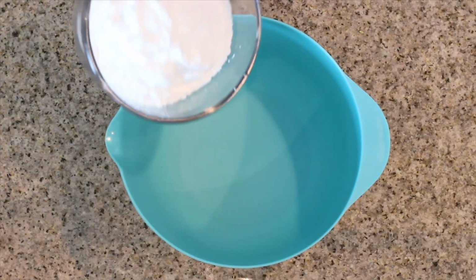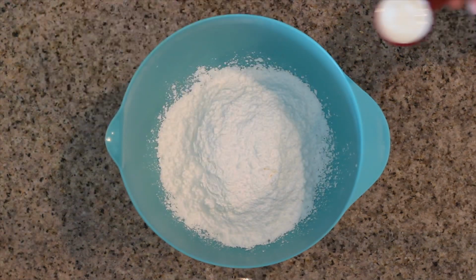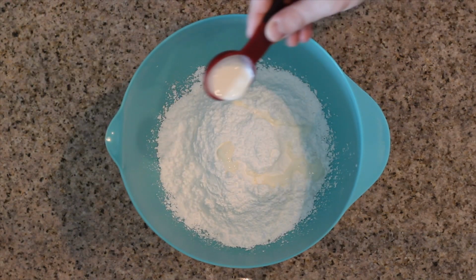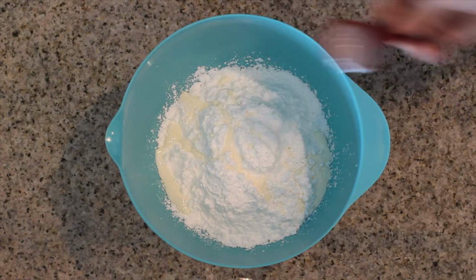Now to get started, let's grab a mixing bowl and add in 2 cups of powdered sugar and 3 tablespoons of heavy cream. And with our hand mixer, we're going to beat these 2 ingredients until they're both really well incorporated.